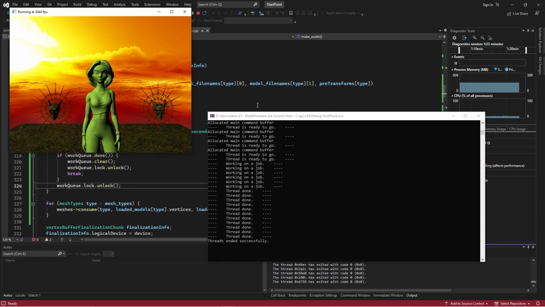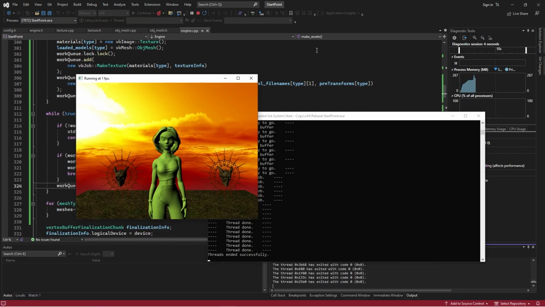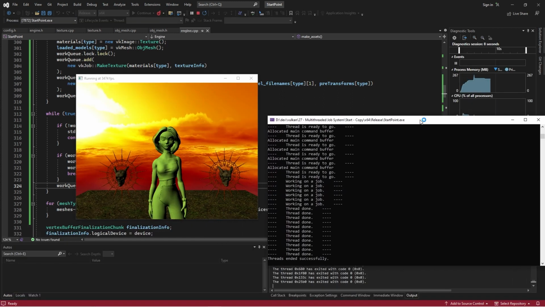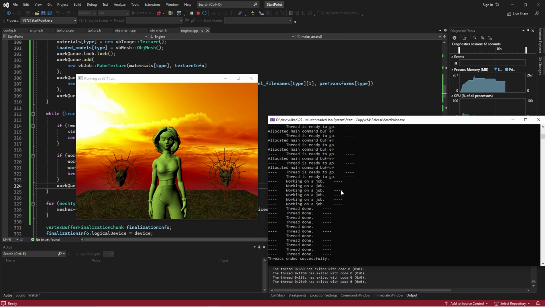So anyway, just out of curiosity, we've been doing all of this in debug mode. We could do this in release mode, and it would be super quick. There we go, that took about 4 seconds as opposed to 40 seconds, but it's stable. It loaded, it's stable, it's multi-threaded.